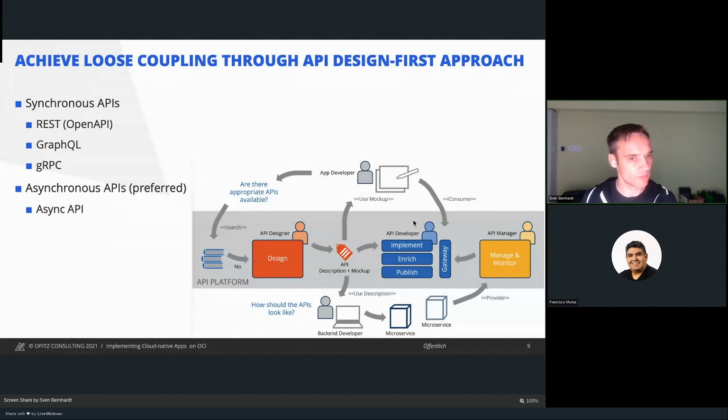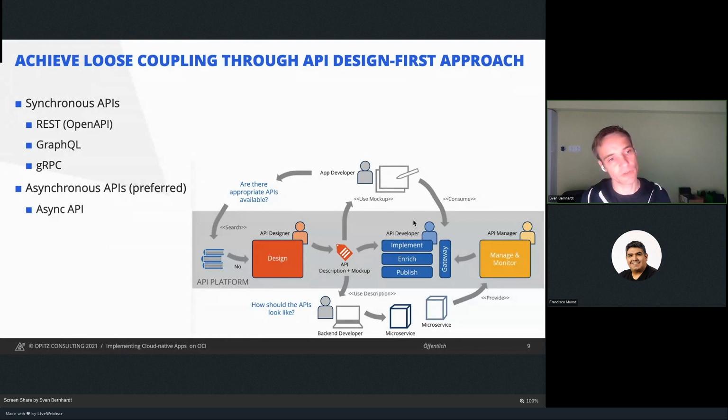From my perspective, the asynchronous communication way is always preferable, because you gain much more fault tolerance from it, because it decouples the services.